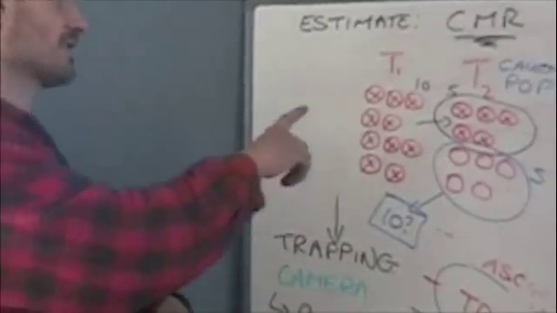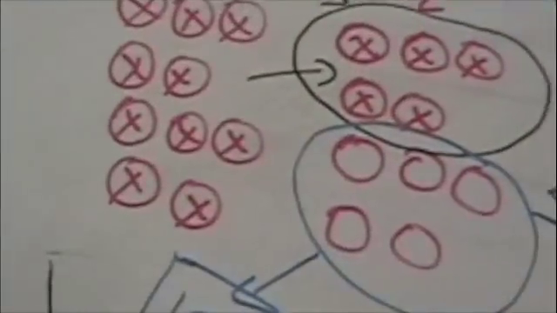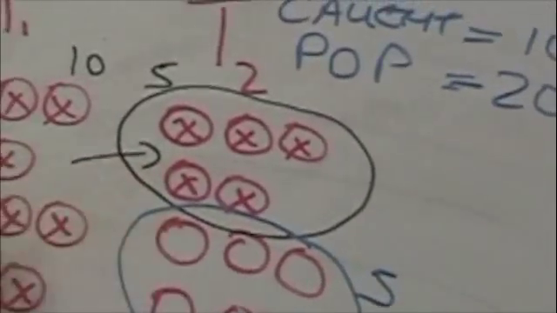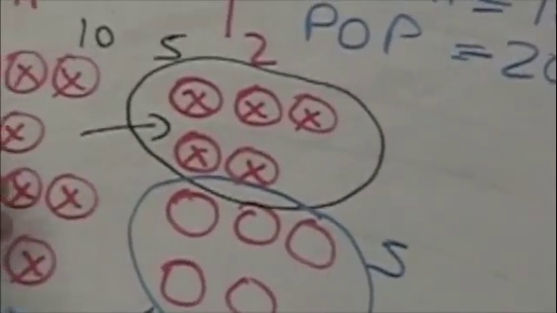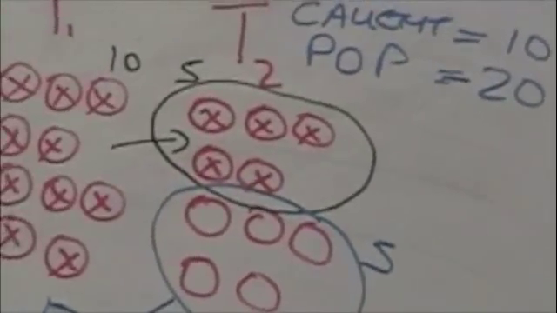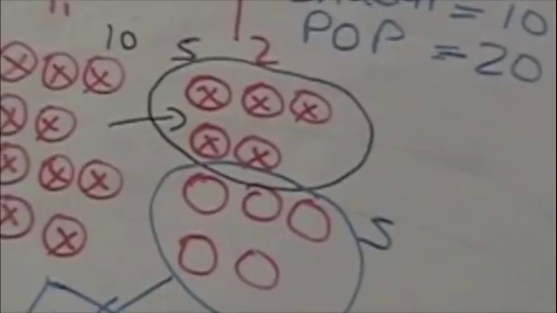The other thing, as we've mentioned, is that between the two events, event one and event two, animals might be born. So there might be animals in the population by event two that were not there when you started. Animals might die, so they leave the population. They might immigrate and they might emigrate. So there are certain assumptions built into this model.